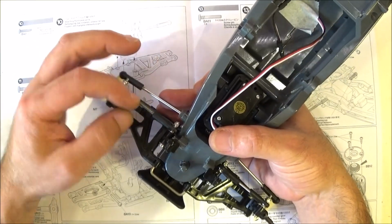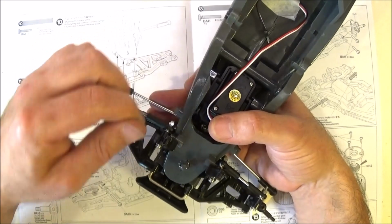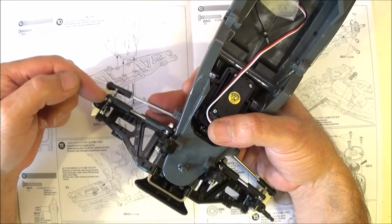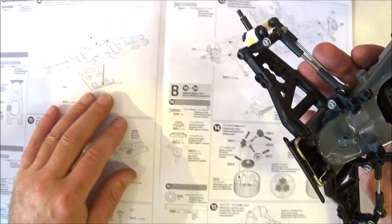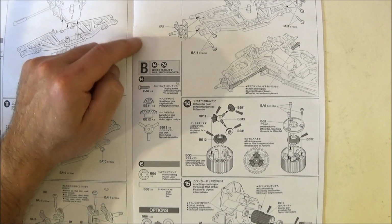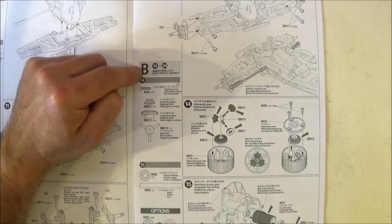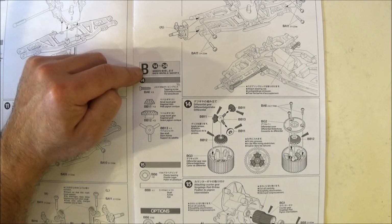There's no hex here that you can put a spanner on and just turn, but all you need to do is take the one nut off the back and either screw it up or unscrew it, and that will give the adjustment you need. So anyway, that's the end of step 13. And step 13 is the end of screw bag A. Brings us to a nice close because we're now going to open screw bag B. That'll be on part 2 of the build.